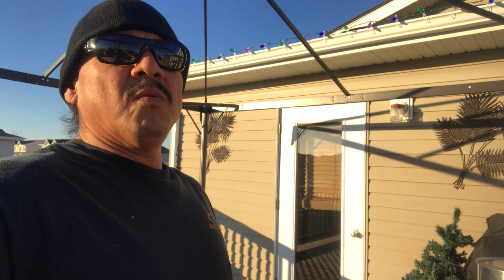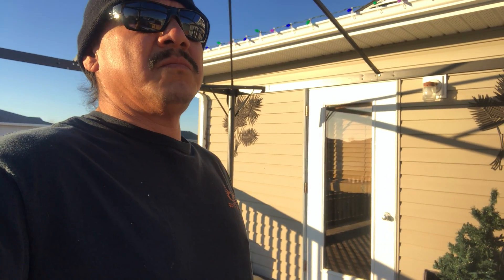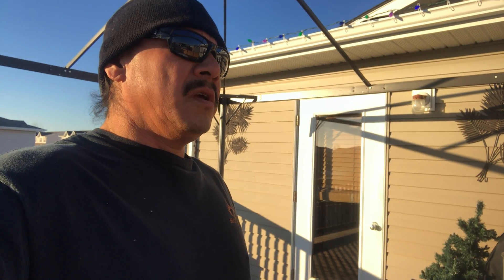With these deer ribs I'm going to make a breastplate. A breastplate was used way back — they used them in war and would put them on their chest, tied together in a horizontal fashion, to keep arrows from penetrating their bodies when they were fighting. Nowadays obviously they don't do that anymore, but the idea now is for collection and display.